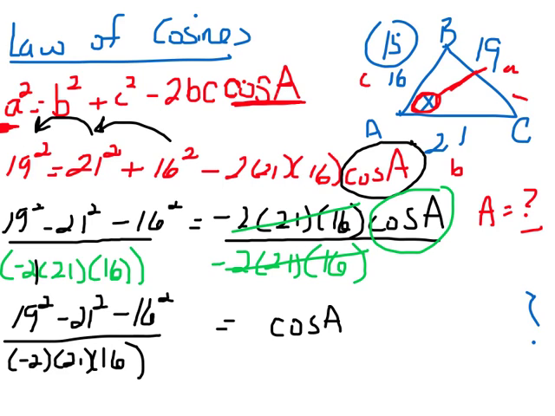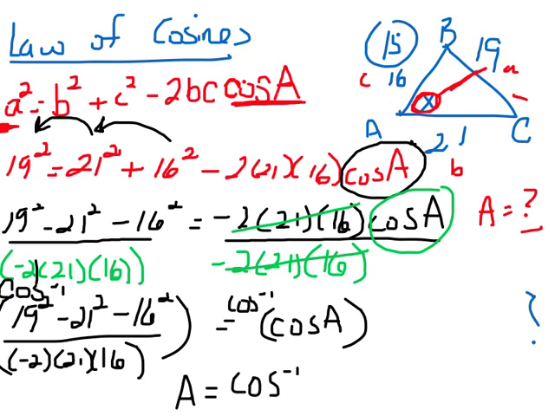If I want to find an angle, what do I have to do? Oh, inverse. Inverse cosine. So if I want to write this out algebraically, I could do this. I want to get A by itself. It has the cosine done to it. So if I want to undo the cosine, it would be the inverse cosine. But if I do it to one side, I have to do it to the other side, right? So this looks like this. Angle A, I'm going to write it on the left-hand side. Angle A is equal to the inverse cosine, and then the calculator is going to open up this parentheses for me, but I have a fraction to type in, so here's what I have to do.